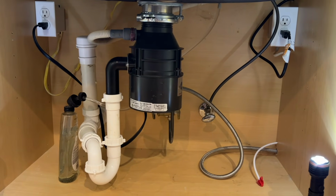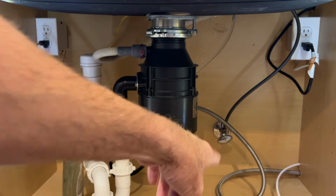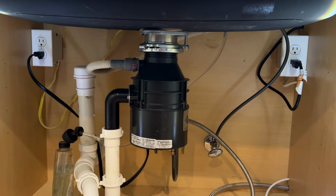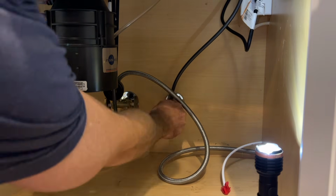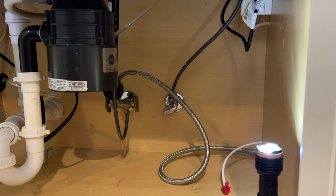Alright, so here's our area that we'll be working in. This will be my cold water right over here, and that's where we're going to connect it. Alright, let's shut the water off. Release the pressure from the faucet.